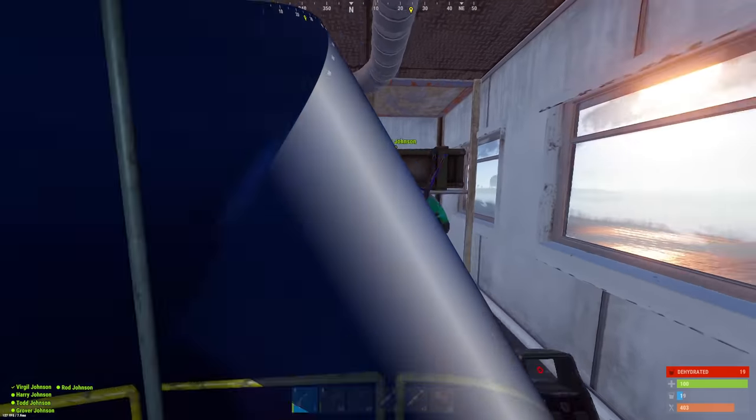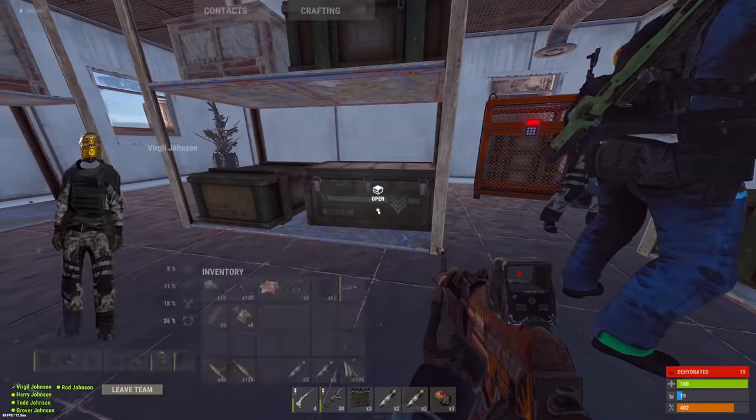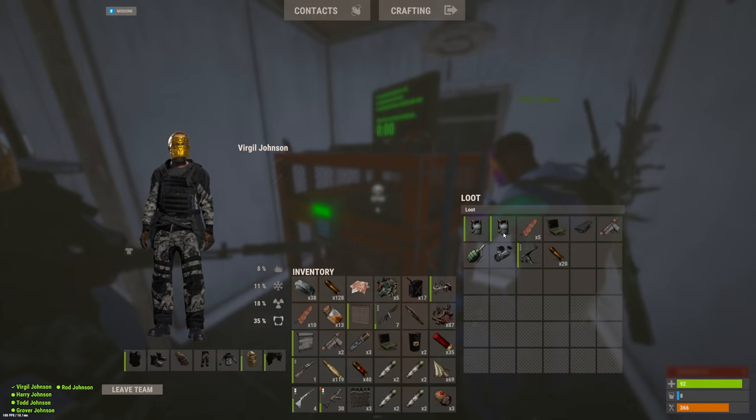Yeah, they're all dead. You loot goblins. Oh, look at this. There's, oh no way. God. Yeah, L9. With attachments. Oh, okay. It's dog shit. Oh, those metal chest plates.